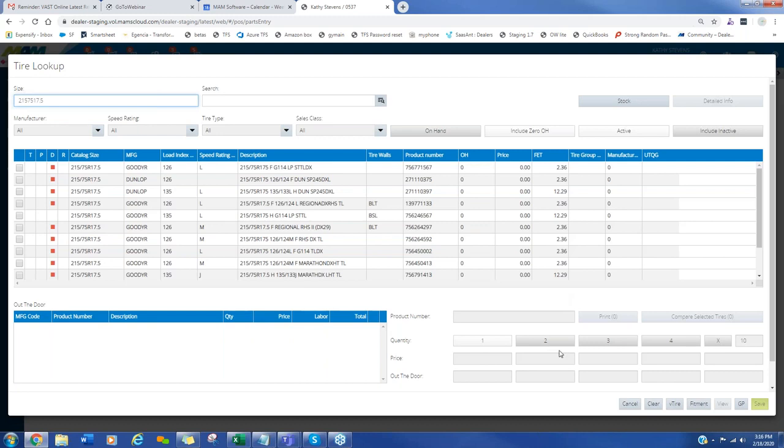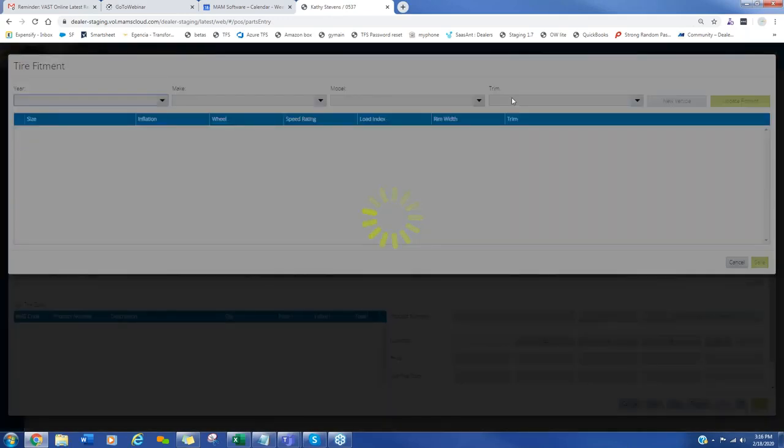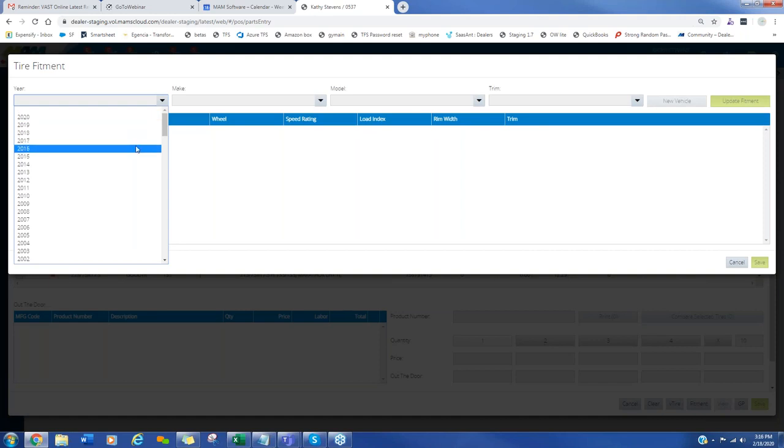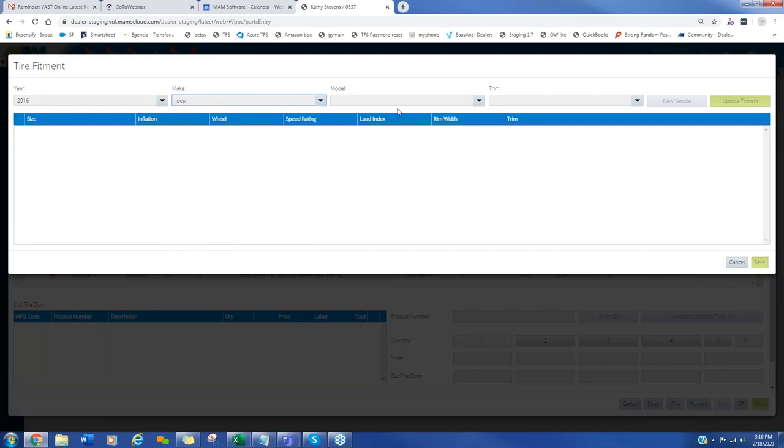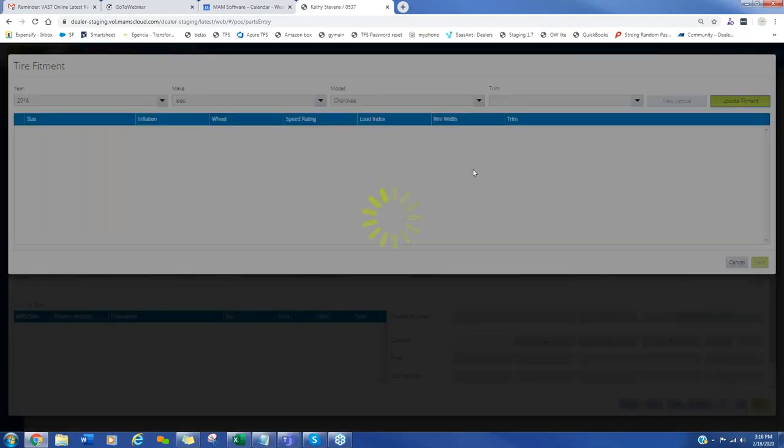Another thing that has been added in tire fitment, we've added a field for trim. So if I choose a vehicle, and update the fitment, it's going to show me the tires for my vehicle.